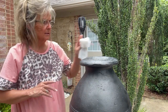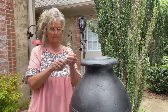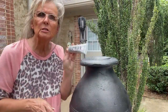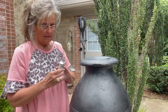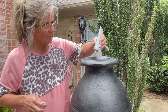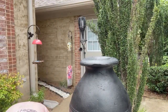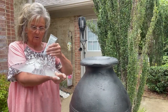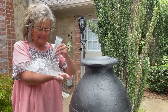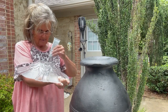So what we're gonna do today is I'm gonna use some E6000. I'll tell you, it's probably gonna be better to put it on here. This is my glass dish that I got for $3.99 at the Goodwill.